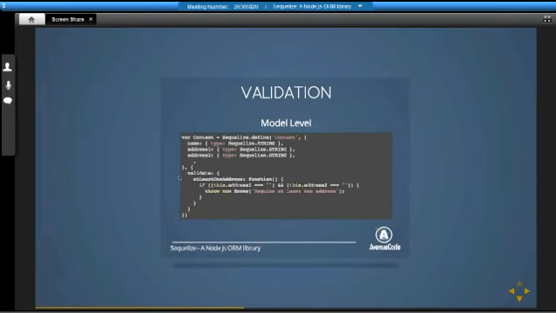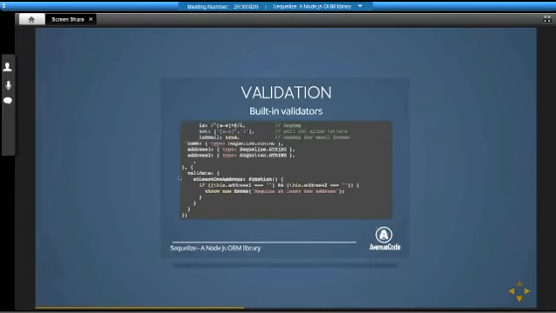In this example, I'm defining a model contact that has two fields for address. And when you validate, you have to have at least one of these values filled. If not, you throw an error and validation will fail.